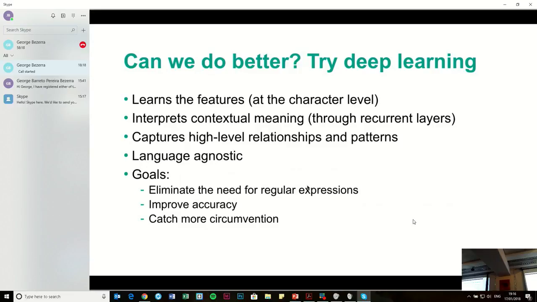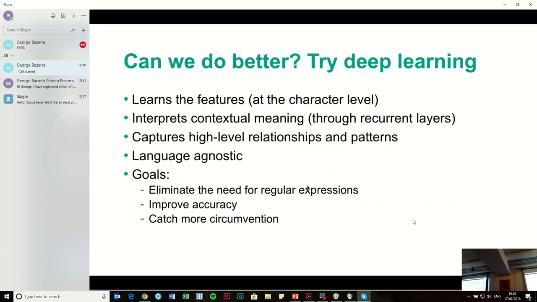And by doing that, we allow the algorithm to build its own features. So we are no longer constraining it to a dictionary of words. The algorithm will learn what words mean and what things that differ from words are, and would detect those patterns. It has the notion of interpreting contextual meaning. You look at sequences and how things are close to each other, have recurrent layers, convolutional layers, and so on. It's language agnostic. As long as you have enough examples, you should be able to handle any language without any translation. And that's what we did.